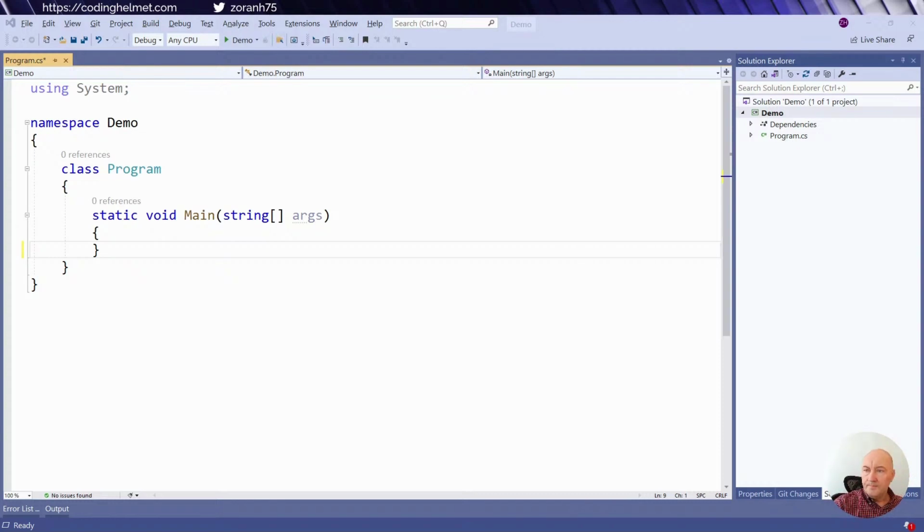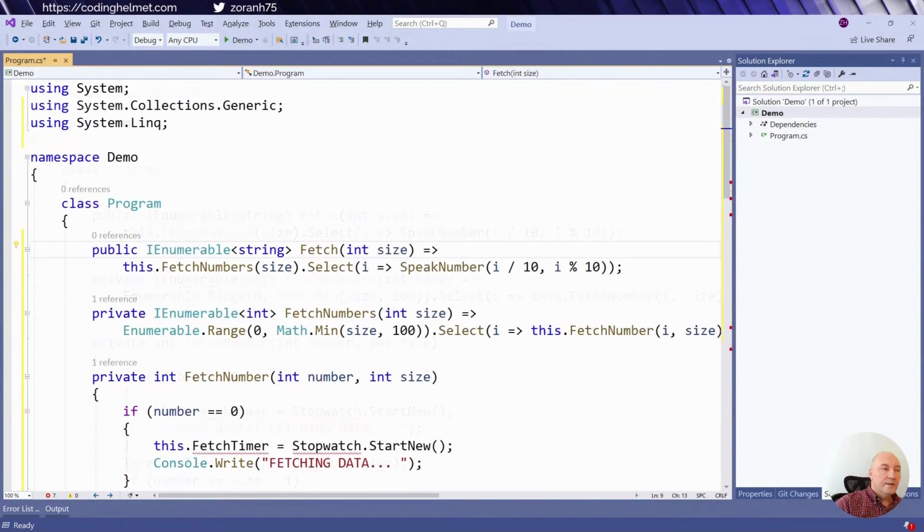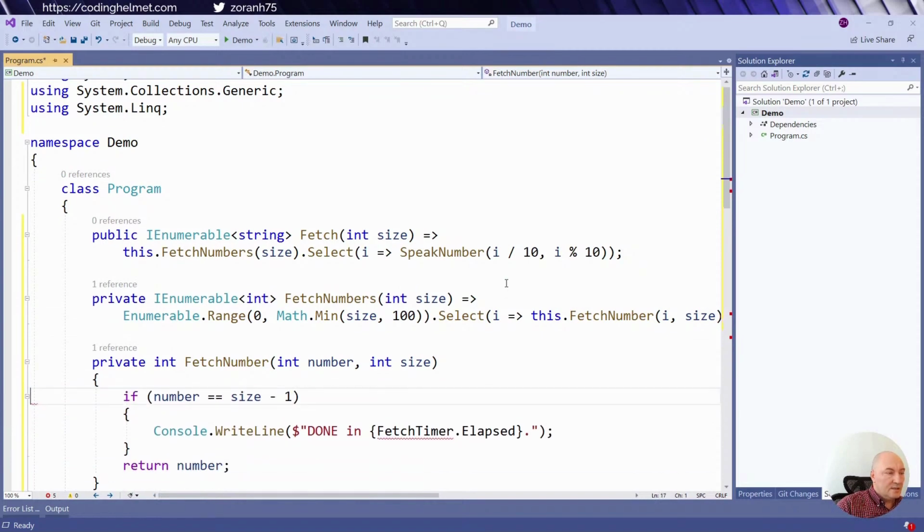The first piece of code I'm going to copy will be, just give me a second, there's quite a lot of code here, the code that produces raw data. This is the main function which generates data. It is fetching as many items, and items will be strings here, as the argument says. So maybe I wanted 10 strings, I will get 10 strings in the sequence. Maybe I wanted 100, I will get 100. I will work with this later.